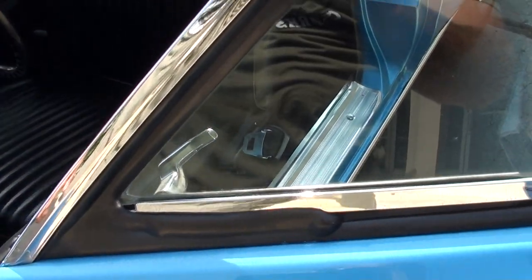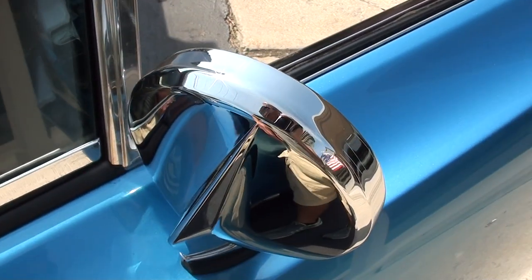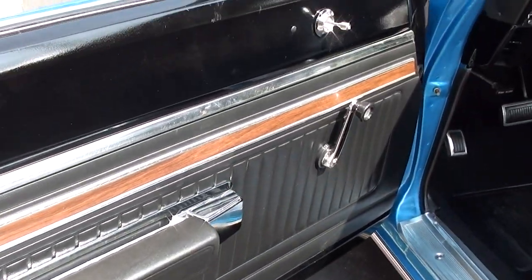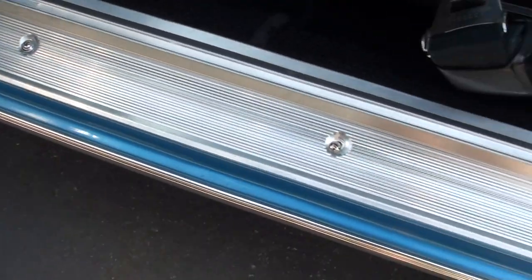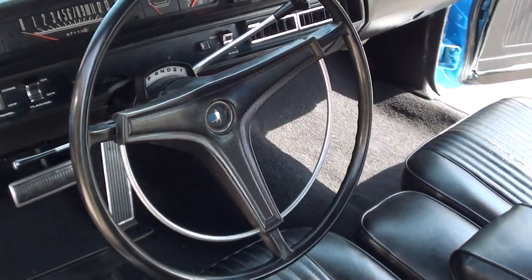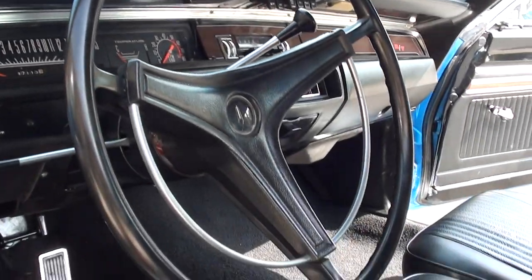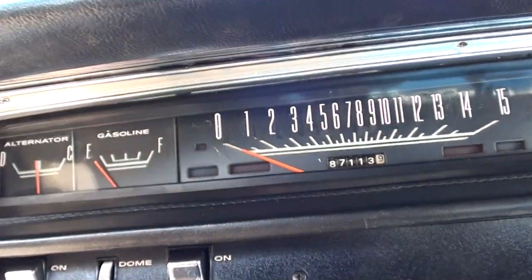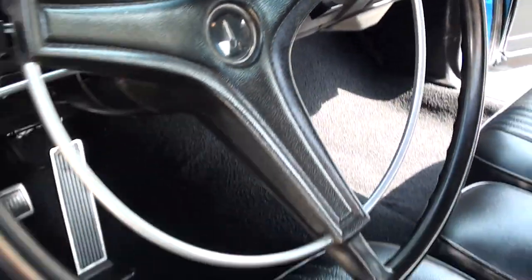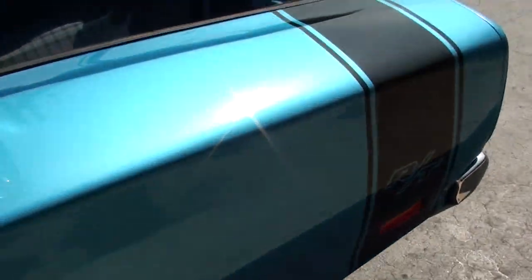This is a nice car — the door handles are new, factory remote mirror, bucket seats with the center buddy seat, factory dash, and the seats are real nice, they've all been redone. The dash is in great shape. 87,000 — that is the original miles on the car, with not but 5,600 miles on it since the restoration was done. AM radio, factory gauges, tach, and it's got an H-pipe dual exhaust system.